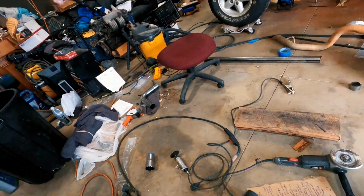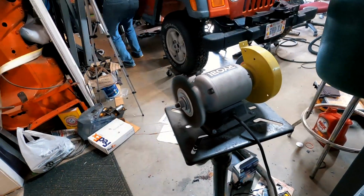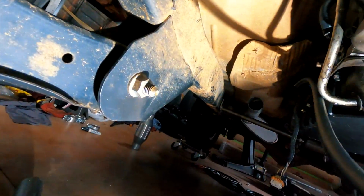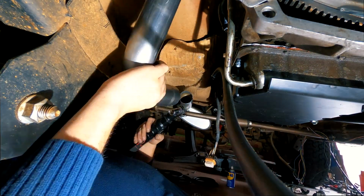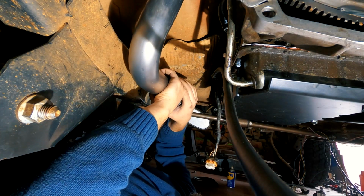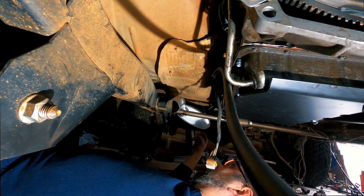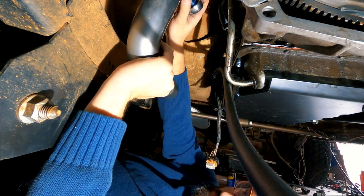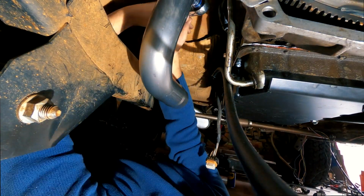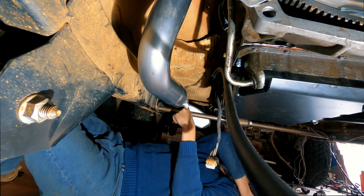With the extension welded onto the catalytic converter, I cleaned it on the bench grinder before moving back underneath the Wrangler to test fit the 90-degree bend and then see how everything would line up between the bend, the catalytic converter, and the flexi pipe. I'm putting a clamp on the 90-degree bend on the down pipe only to hold it in place. I am going to be removing it later and welding it.